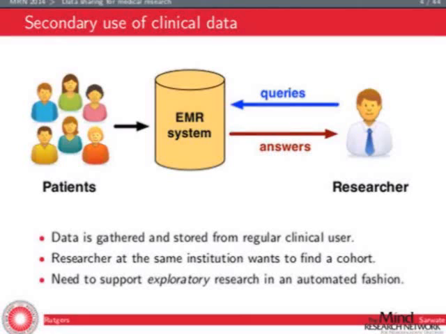They want to say, are there enough patients? Is there a cohort within the existing patient population that I can run my study? Will I have enough power for my study? And so the goal is to build systems which support this kind of exploratory research in an automated fashion, as opposed to, say, having to write down a request and send it off to somebody who's working in the IT department, who's then going to look at that and make sure that there's no problem with it and then send you back a report. But instead, just have an interactive query system.